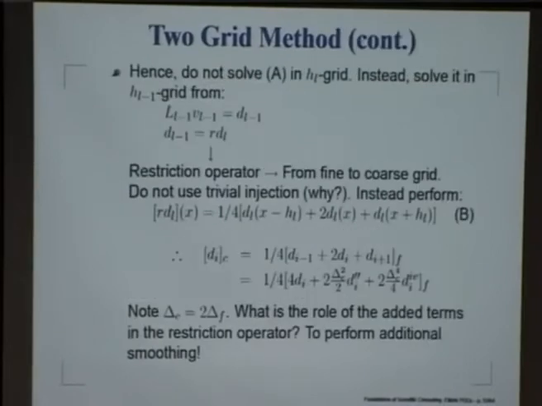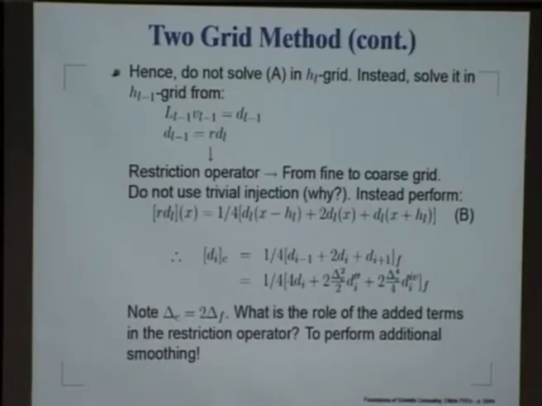This is what we started discussing towards the end: we started off working with a fine grid hL grid. What we are going to do is we have exhausted all possible potential benefit at the fine grid, so we migrate to the next grid, the hL-1 grid, and that is where we want to solve for this exact correction. We are looking for the exact correction V_L, but instead of working at hL grid we went over to the hL-1 grid because we have exhausted all positive benefit of hL grid.